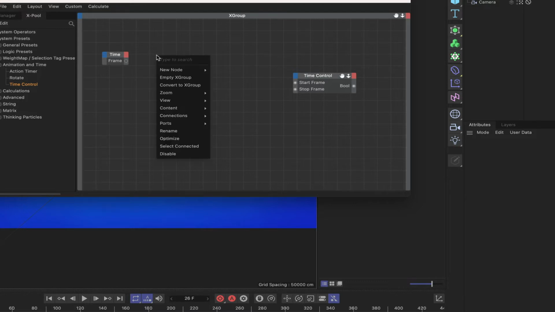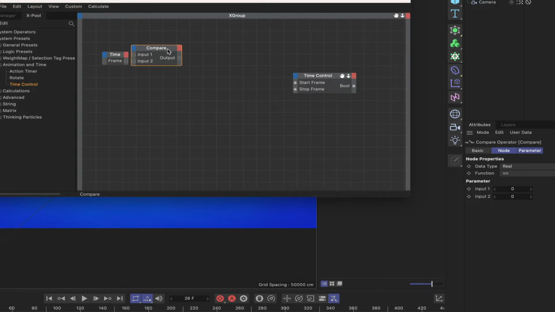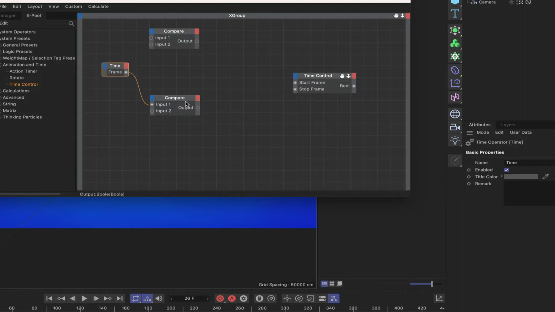Okay, great. So we've got that in. The next thing is to get a couple of Compare nodes. So we'll come down to Logic, Compare, bring one of those in, and Command-drag to copy so that we've got 2 of them. Now the bottom one we can leave as equal to 0. We'll just plumb the frame into there, into input 1. So we can say equal to 0 at input 2, that's fine, because all we're going to be using this particular compare for is to reset the value of a Monoflop, because we're going to be using a Monoflop as a counter and we'll want to reset that at frame 0.